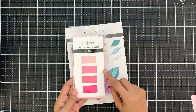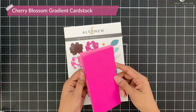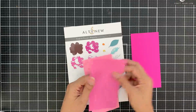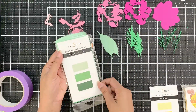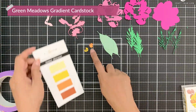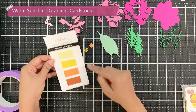For the flowers, I will be using the Cherry Blossom Gradient cardstock, and since there are 5 layers for the flower and only 4 cardstocks, I will cut the first 2 layers out of the darkest one. For the leaves, I used the Green Meadows cardstock and cut out 3 leaves. And for the flower center, I used Warm Sunshine and Caramel Toffee.